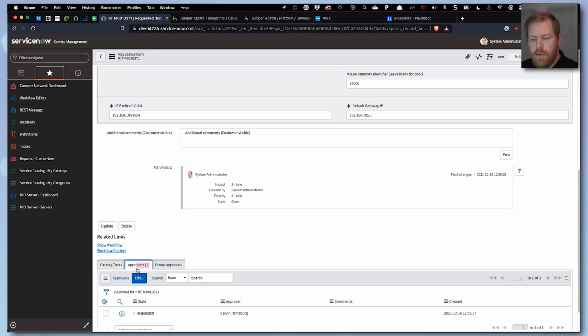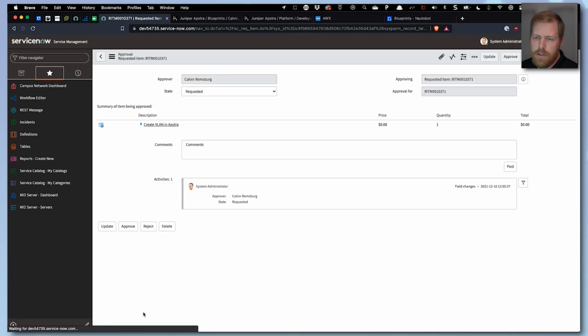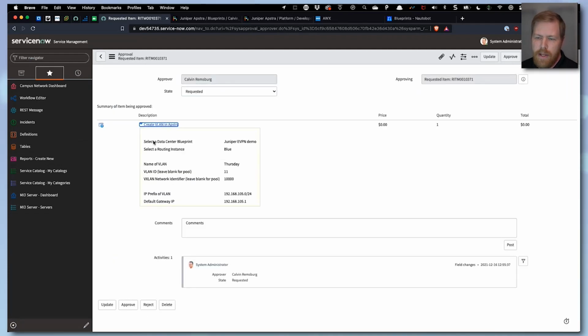Now, what they would do is go and review this request one last time. They can see the data. They can add any comments that they see fit, maybe a change approval number or some kind of code of some sort. The idea here is that we have an approval process where we can have an audit from a local teammate or maybe just be able to have documentation as to who approved this change and who had initiated it, just again for auditing and sanity purposes.